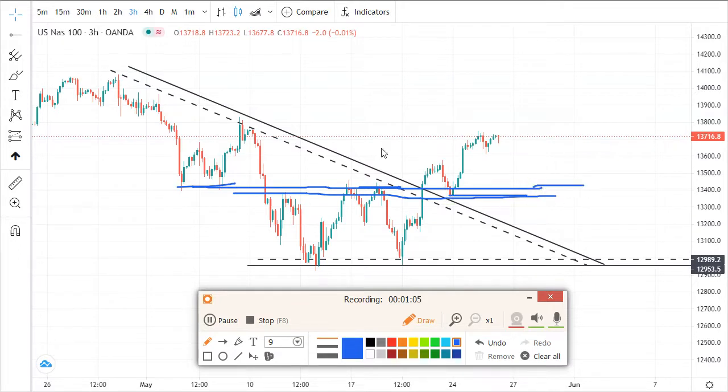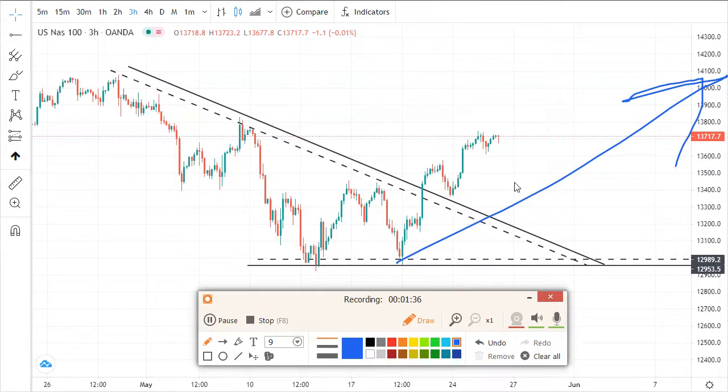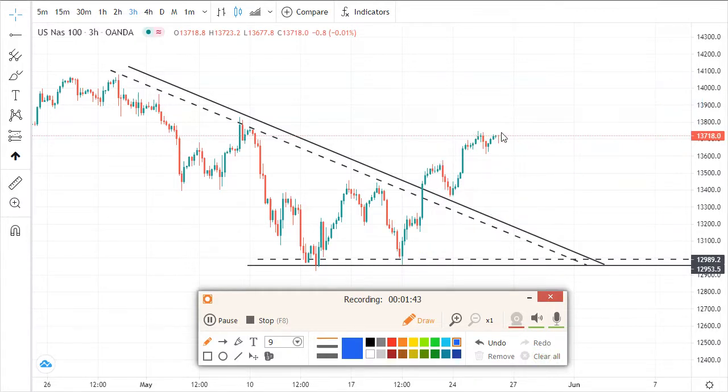So now the market is around this area. It seems like the market is unable to break this area. So if we go back, it seems like it's this area here, which maybe can just repeat itself and maybe drop. But if that doesn't happen, we can see the market going higher, breaking this resistance. I don't think it's a very strong resistance, but the overall picture is the market is still going up. But on a short term, actually, we are overbought. The market can reject a little bit, maybe up to here, then pull up again, going higher.